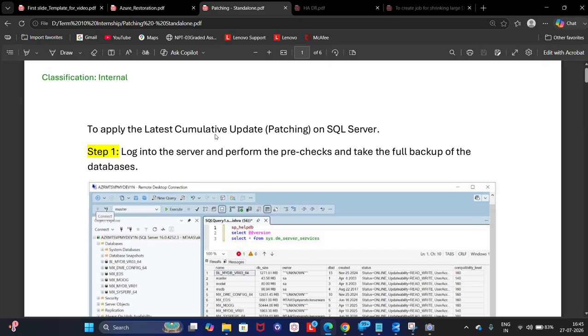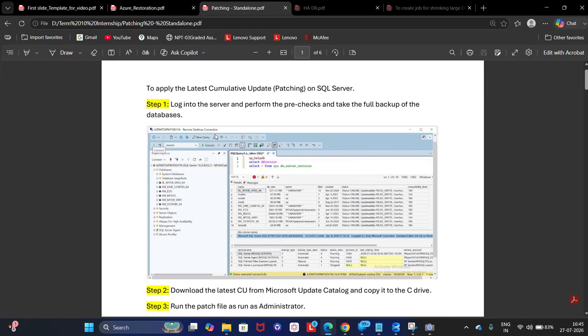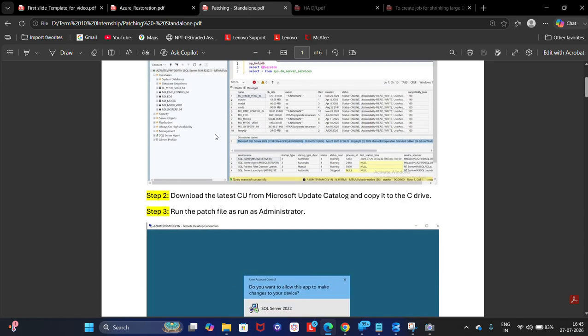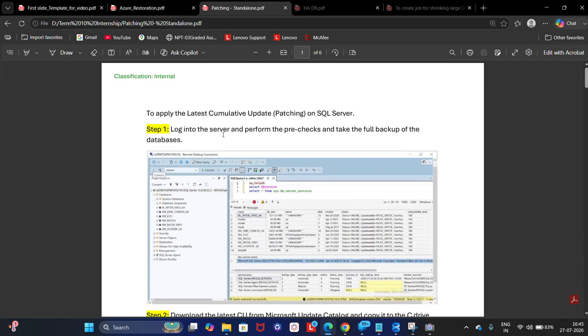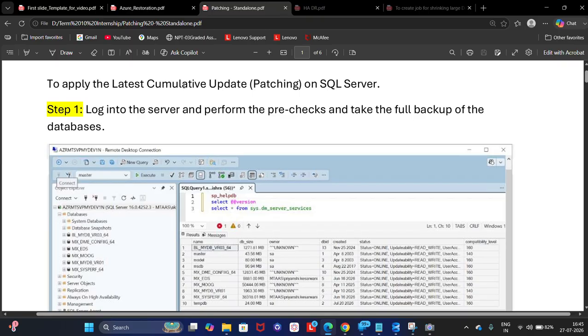Every quarter Microsoft releases the latest patch to fix bugs or for security. We can download that and install it on our server. This is the scenario where I have done the patching over a SQL Server, on a standalone server.